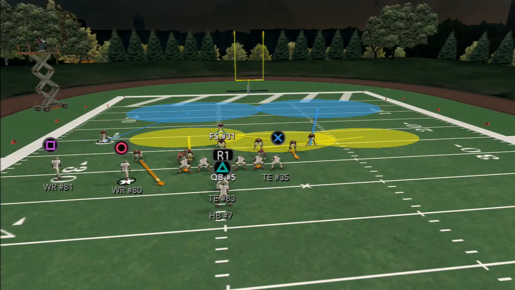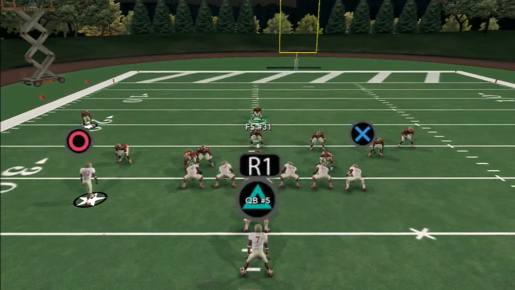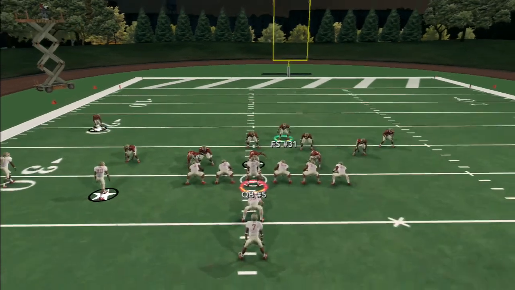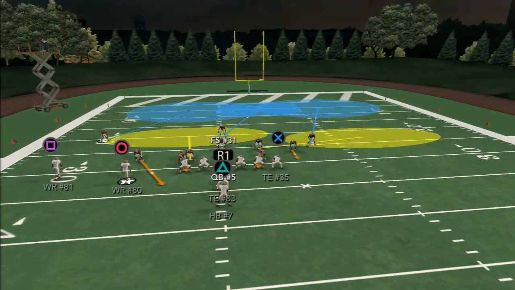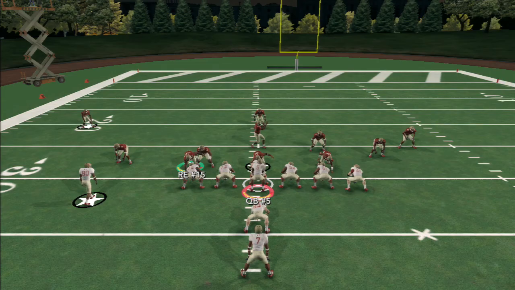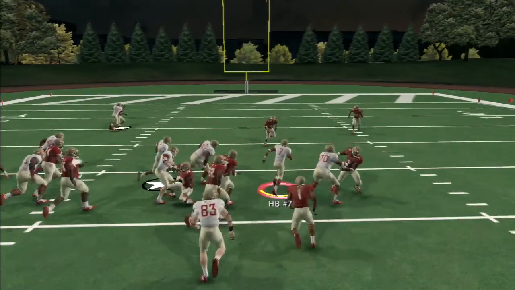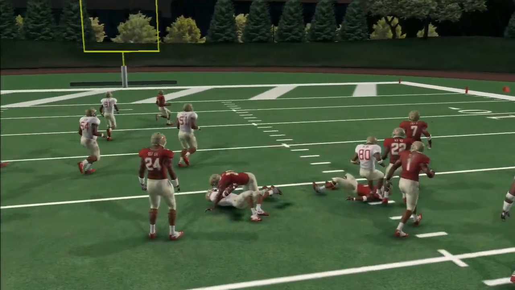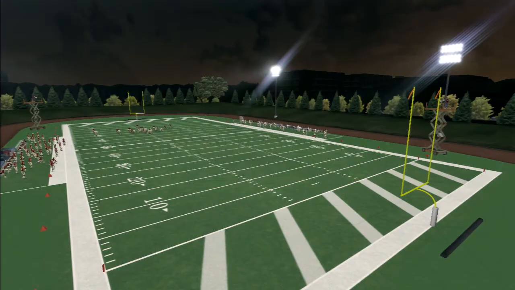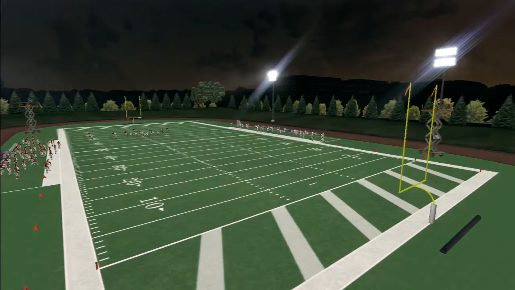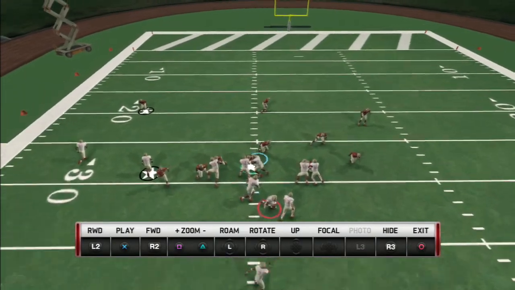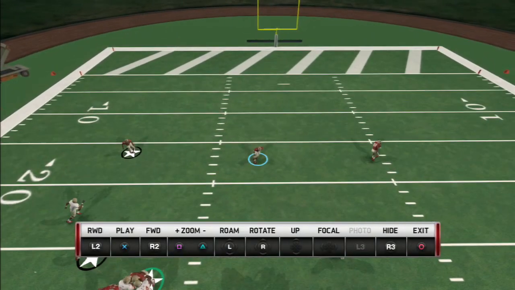The second reason why I love Storm Red is because the safety's in the yellow zone, and when the safety's in the yellow zone, he will come down naturally first. When the safety is in the deep blue, he will go back first. So if you don't believe me, let's check it out. You see right here, it's a perfect example of what I just told you. The safety, instead of coming down like he did in the yellow zone, steps back.